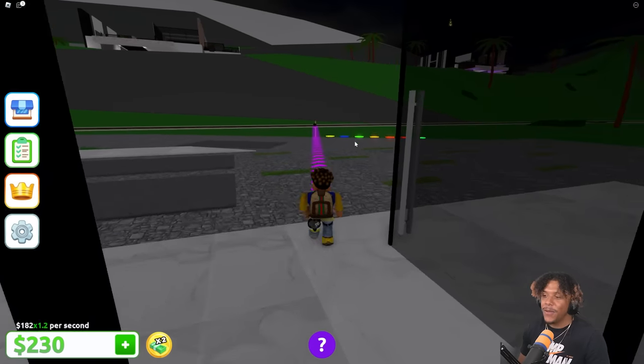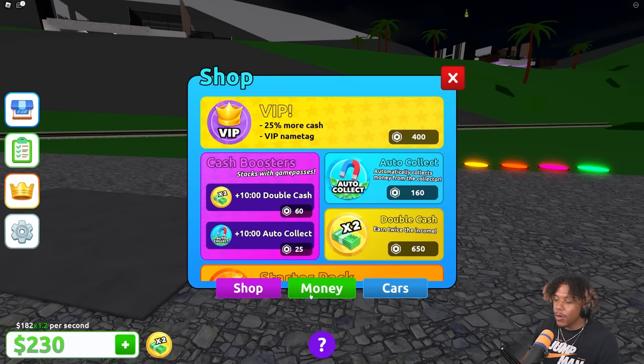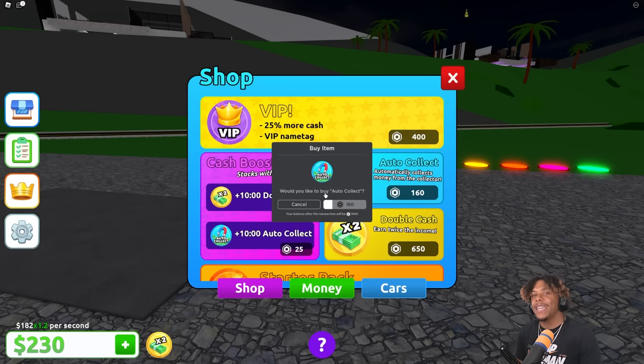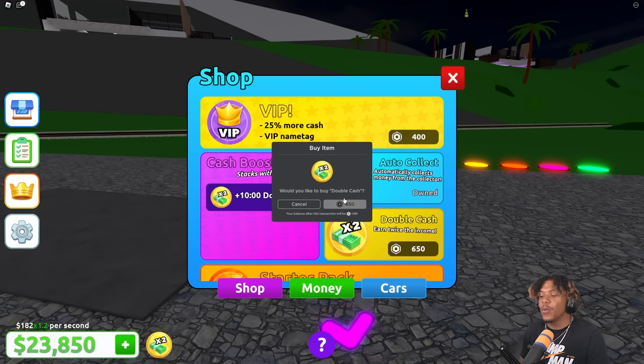So what we need to do now is buy some game passes. So we're gonna head over here and I'm gonna go to the money shop. We're gonna get auto collect because I don't want to keep running back and forth to get my money, guys. So we're gonna get auto collect. Boom, there you go. And we're also gonna get double cash real quick. I gotta get the double cash.